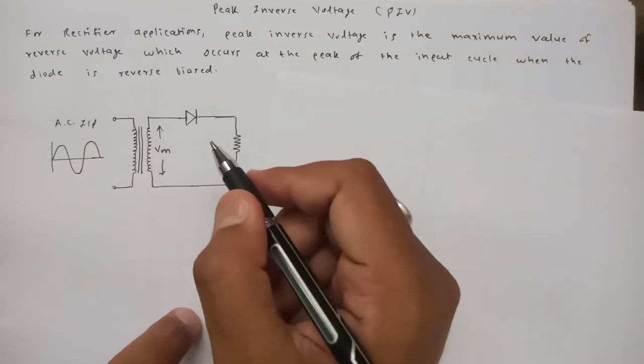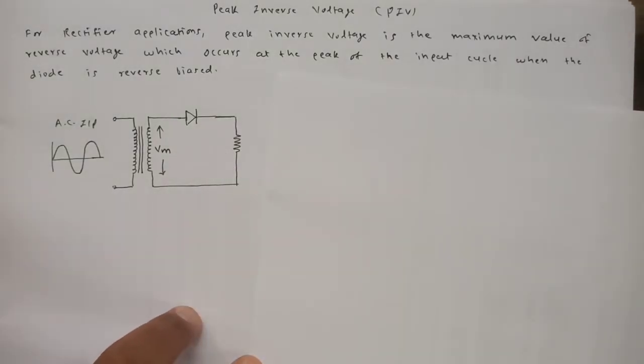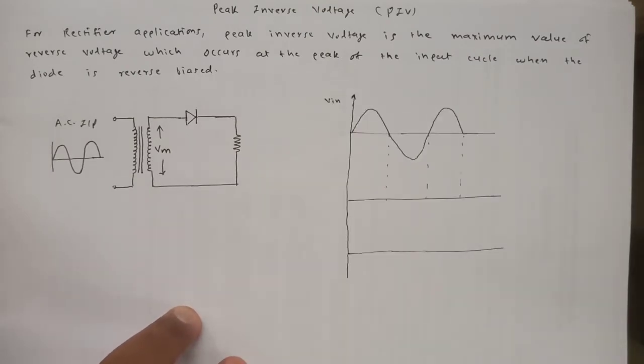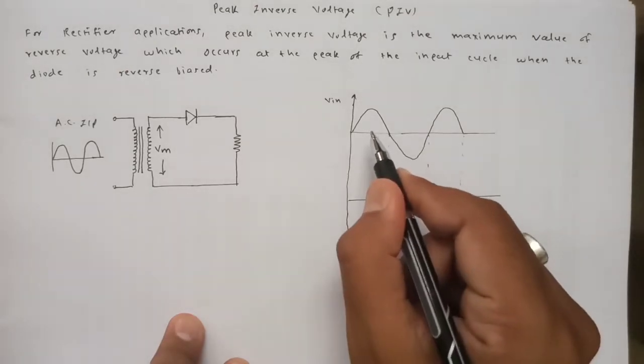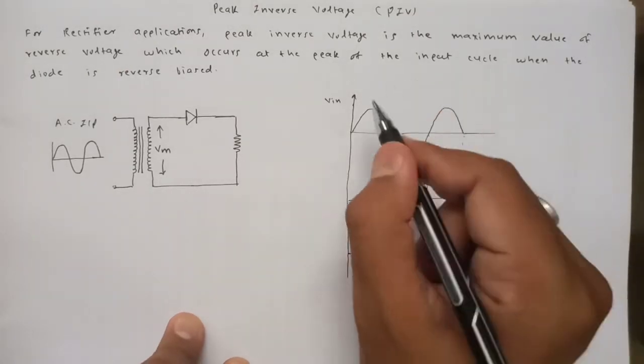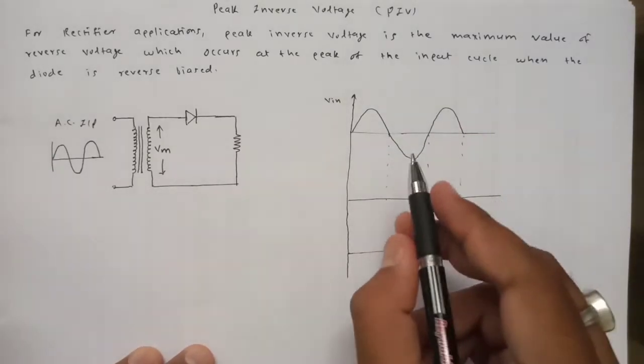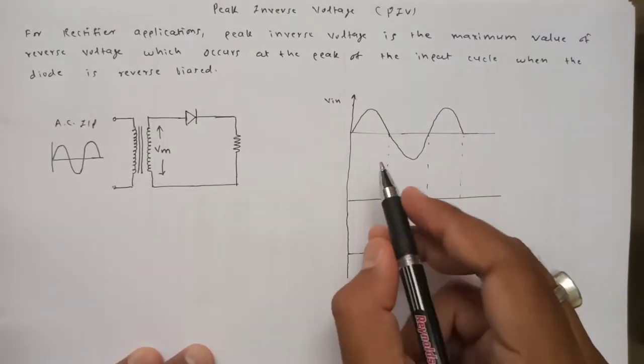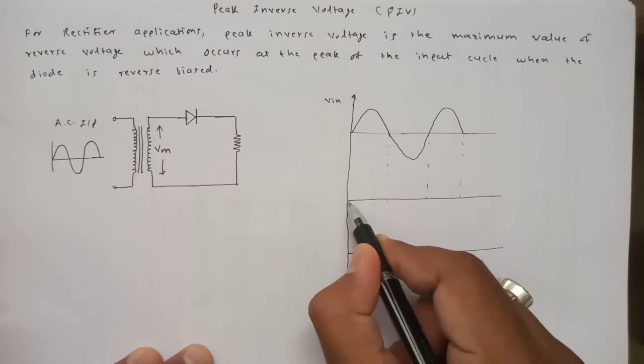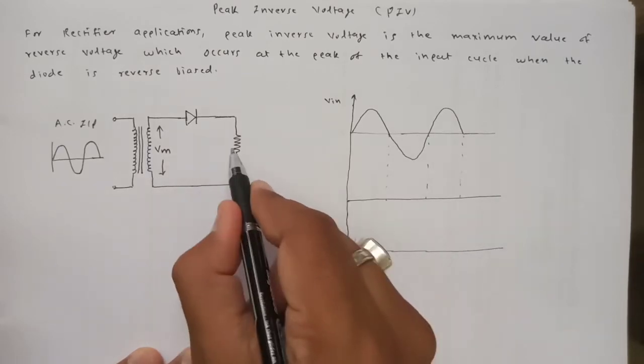So as far as the waveforms are concerned, let me draw the waveforms. Okay, these are the waveforms now we have. In this case this is the input voltage we are applying. Let me just draw the waveforms once again, because here we are interested in the voltage drop across the diode, not across the resistor.